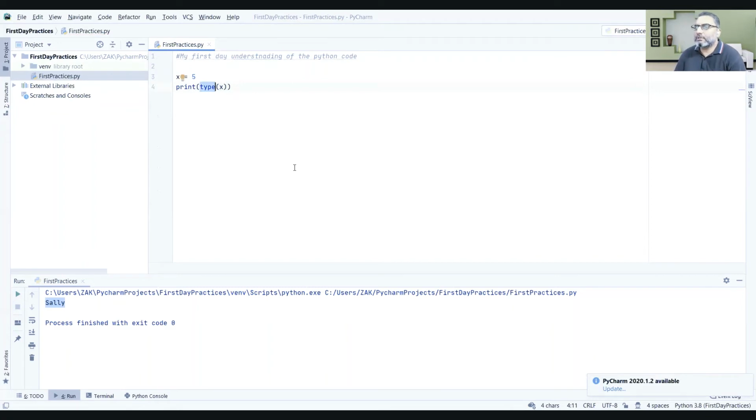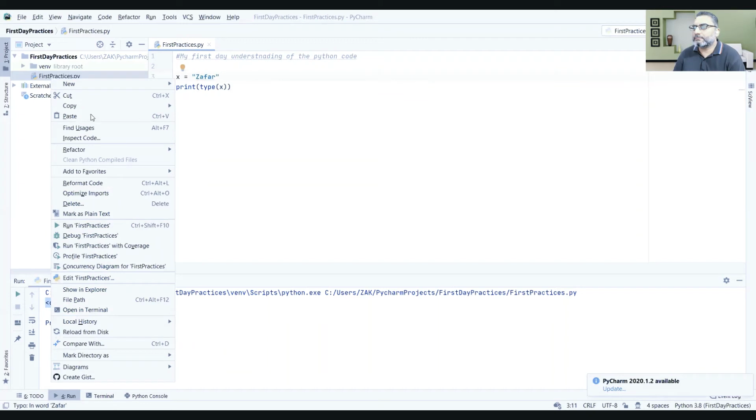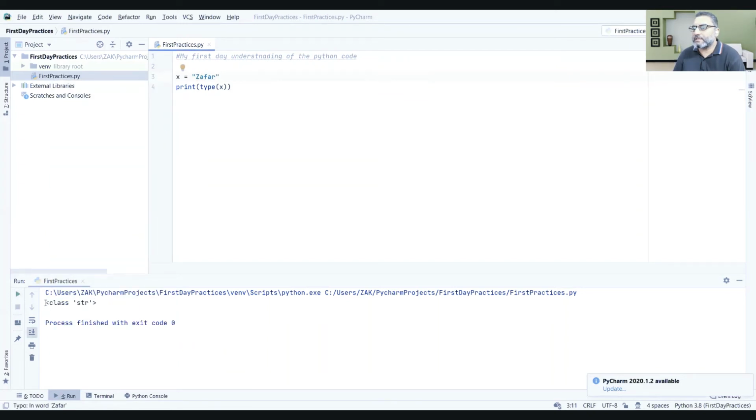You can see this type function. So whatever the type of X would be, that will be shown. See, this says class integer. As we know that all these types are classes in themselves, they are objects in the language. What are objects? We will be discussing later. So X is equal to 5, print type X. So let's say if I make it now a string, you can see this says that it is class string, and I can make it Boolean, see class Boolean. Get the idea?